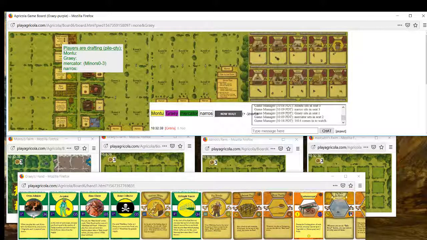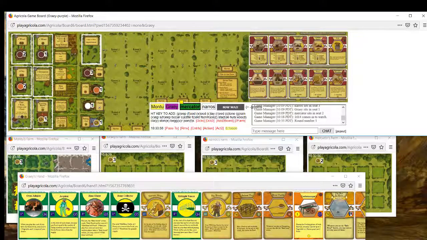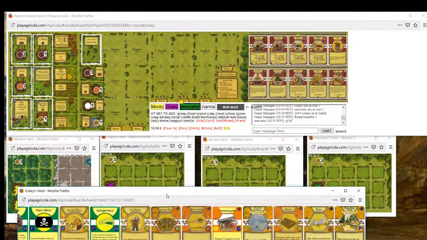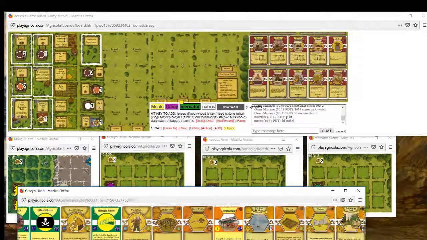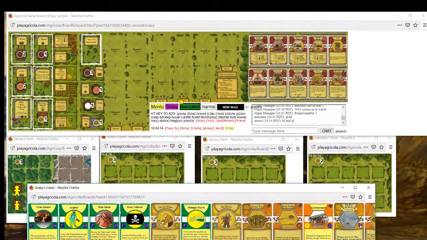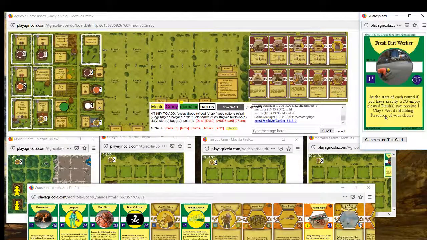Yeah, I mean, it's interesting. So we're going last, which we're fine with. We'll go 3 wood into start player Bread Paddle, assuming 3 wood's what comes. Cater first actioning Fresh Dirt Worker. Interesting. So he's telegraphing that he's going to plow first action, but we're not going to block him. We just want 3 wood.